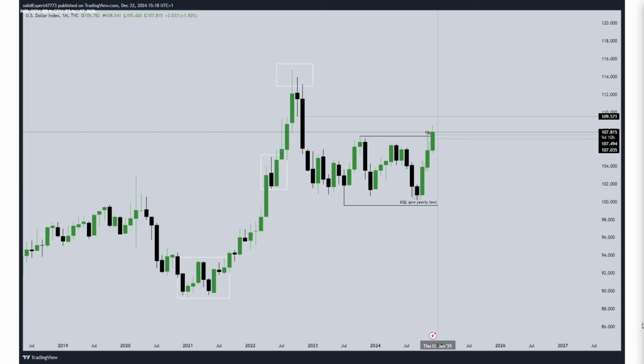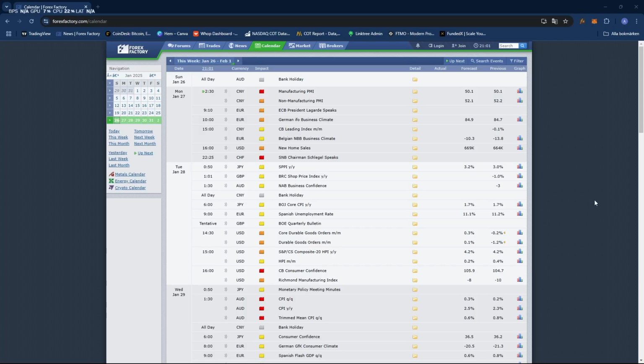Given the confluence of the seasonalities being bearish, now we are looking at the news events for this current week for the FX. As you'll be able to notice, on Monday we don't necessarily have any high impact news events for the American dollar, Euro USD or any other important currencies. What you will have to take note of, however, is that we have some high impact news events for the Swissy at 22:25, but I don't think any of you guys will be able to trade that.